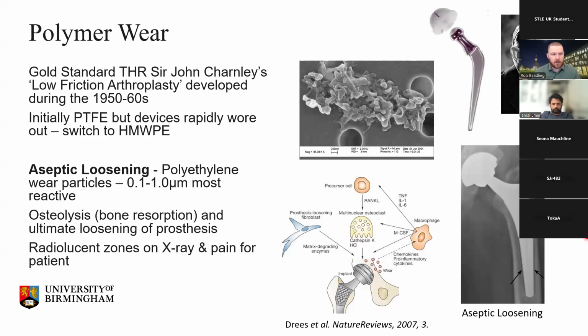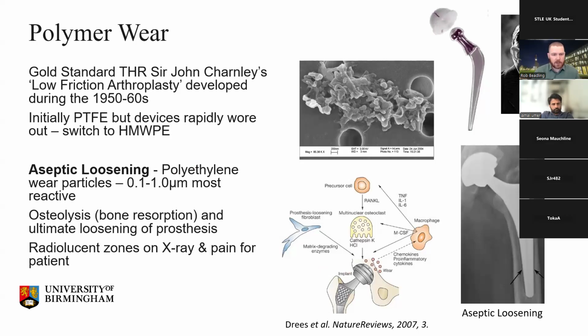He started off with PTFE, otherwise known as Teflon, again to drive that low friction. But with those devices, the wear rate was catastrophic. The devices failed within a couple of years. So he eventually switched to high molecular weight polyethylene, and then the industry has taken it up to ultra high molecular weight polyethylene, meaning that the polymer chains are over 50,000 units long. Those devices started to perform relatively well, but the limiting factor quickly became the wear rate.